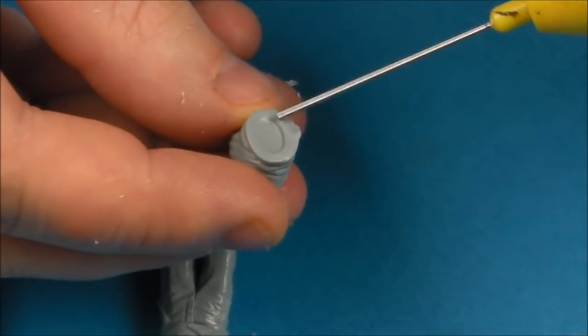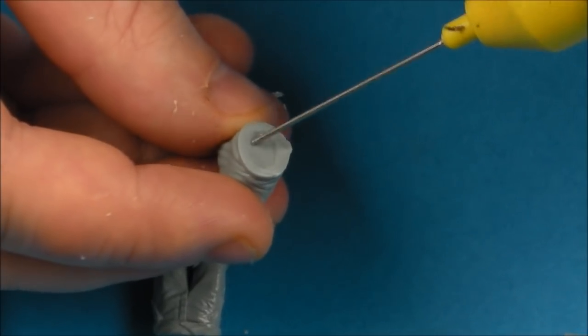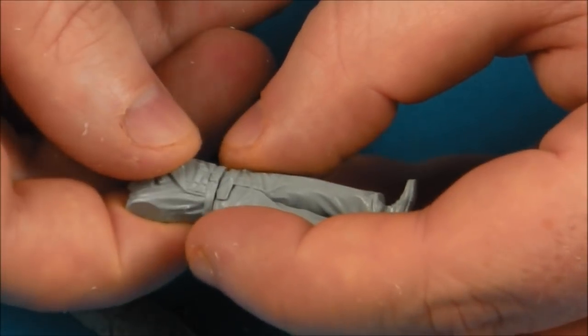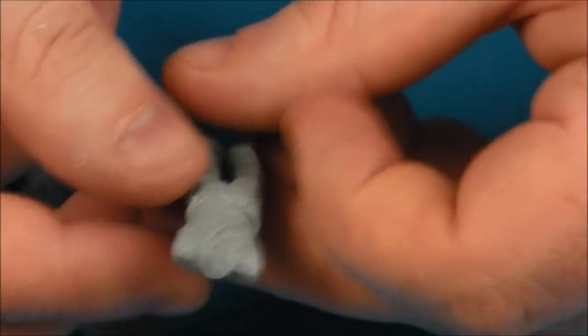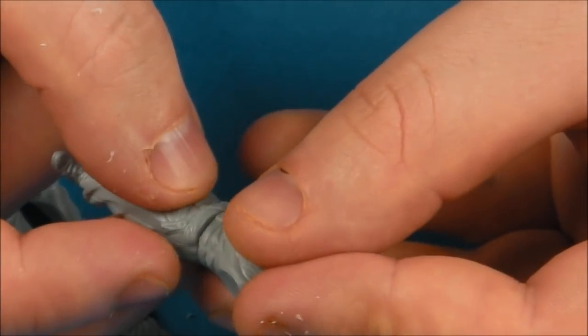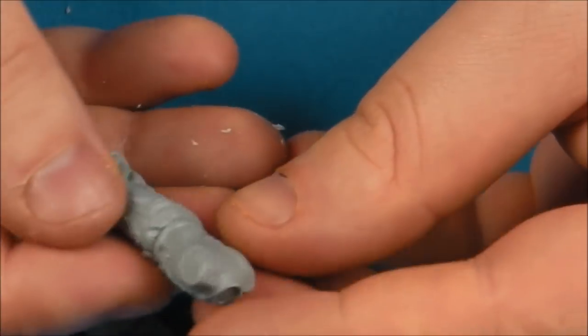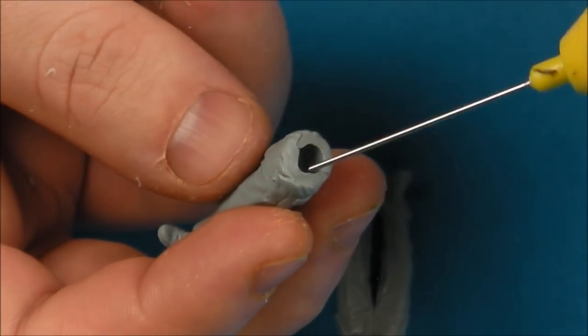Again, I try to line up the leg sections as evenly as possible, and then while the glue is still wet I'll try to align the torso to the legs and try to get as best a fit as possible so I don't have to come back in and fill later—which we're going to have to either way.